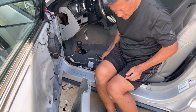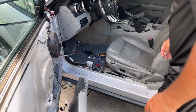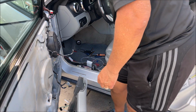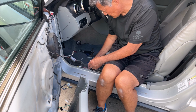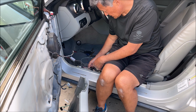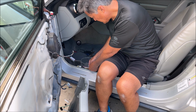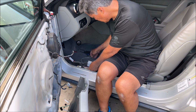I'm just gonna go verify. All right, now let's get this a test. Well, it says attach it to the white wire with the red stripe. Well, gee, there's two of them. So, how do we know which one's the right one? I don't know if I have to guess or what, but the black one's pretty obvious. So maybe we can connect that one first.